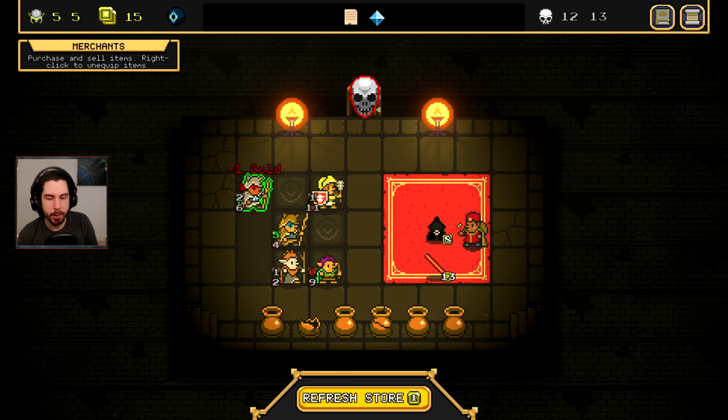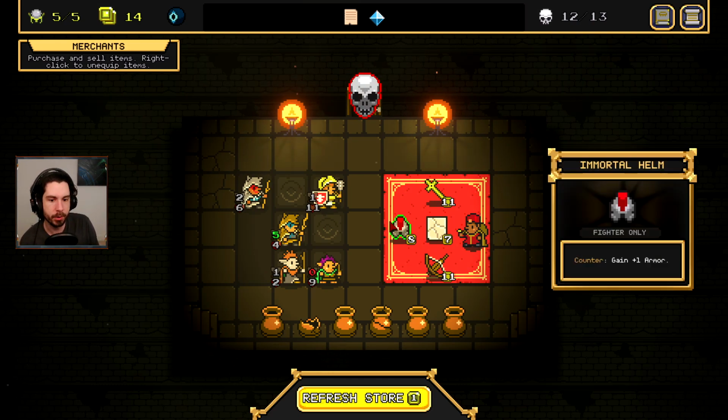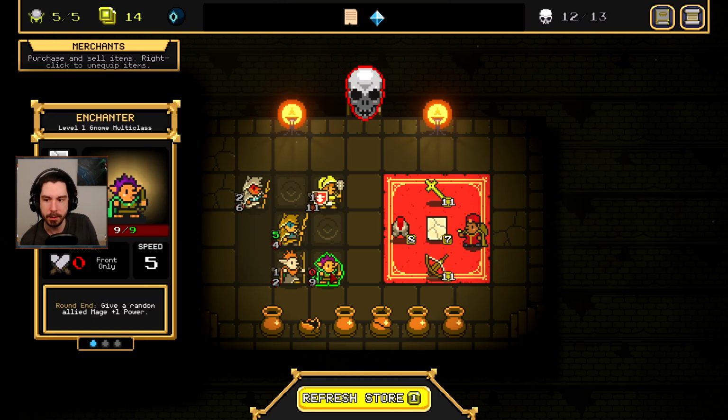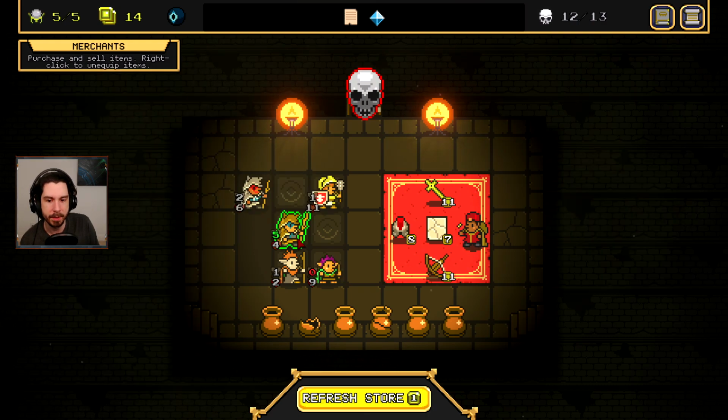I'm actually going to do that. We haven't given items to our hero very much. Follow up, restore 1 health to a damaged non-heroic ally. Certainly pretty good. Counter, gain 1 armor. Archer only, +2 attack, -3 speed. It's tempting. If Enchanter was leveled up, that would be pretty good.